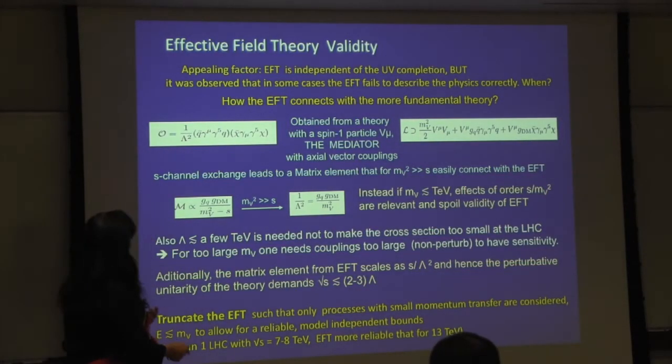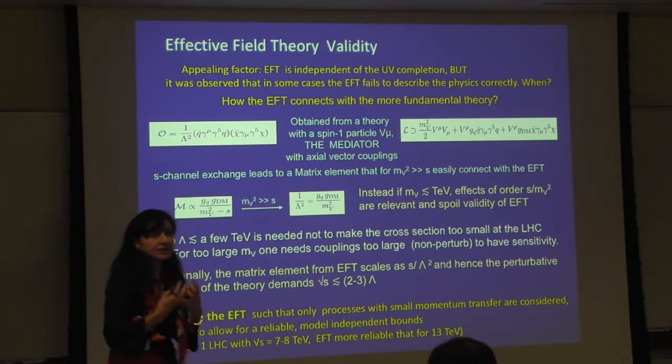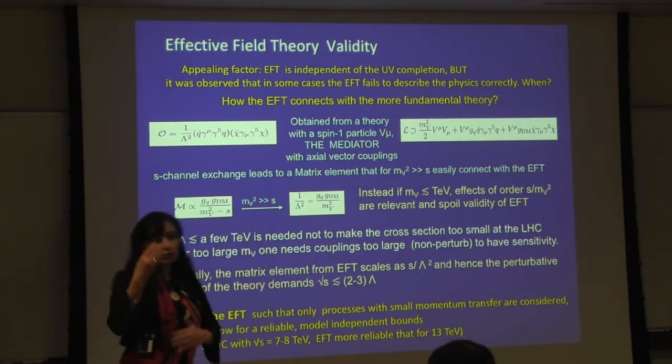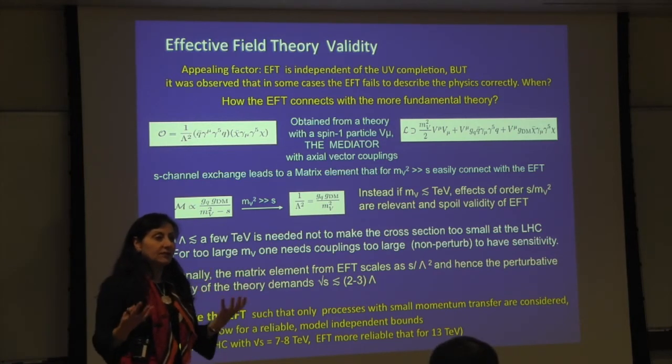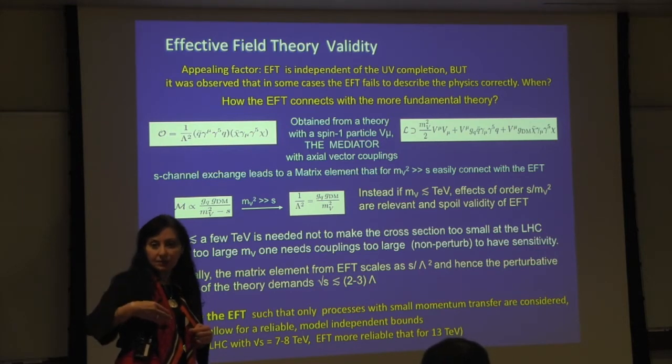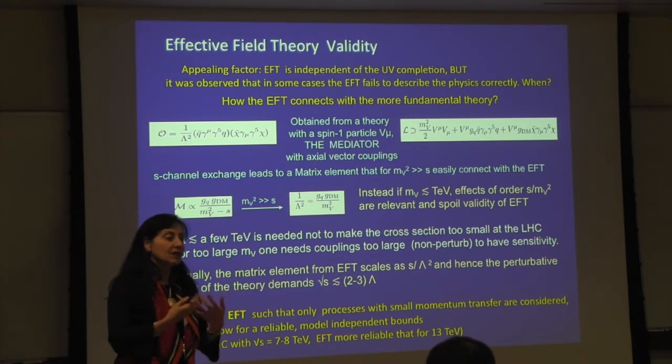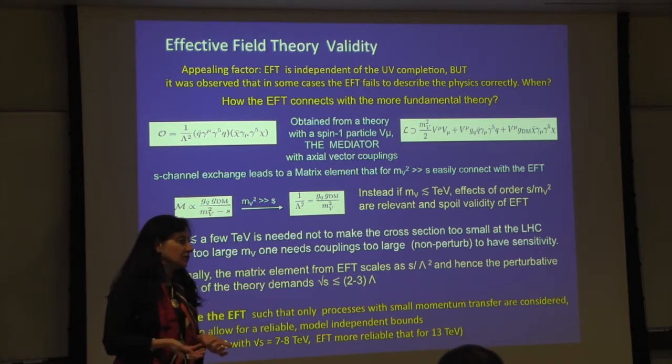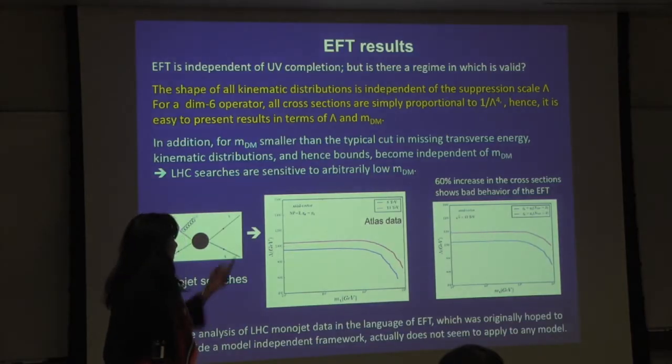If this has to be not very big, and this is of order 1 or so, then this cannot be very big either, and that means it breaks the effective field theory approach. That happens for LHC energies, even more now at 13 TeV than at 8 TeV, which means that most of the events we are looking at are such that effective field theory is not valid.